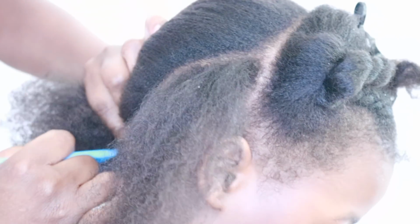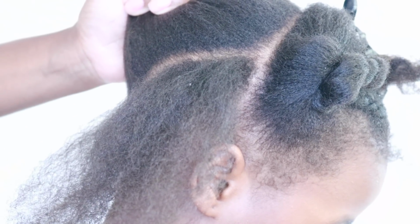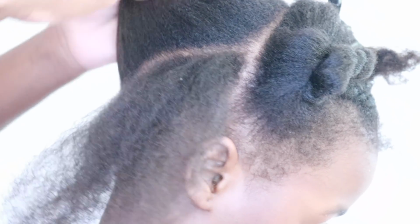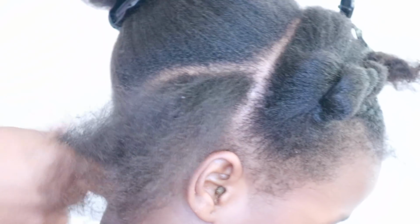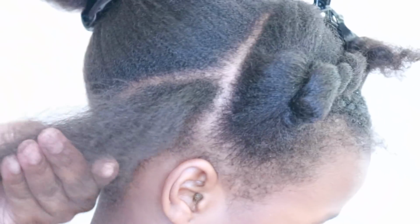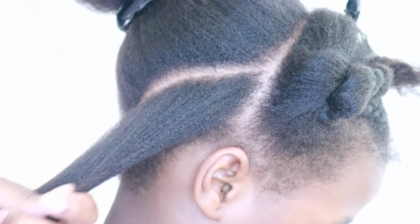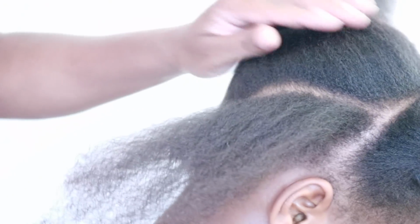Just make sure that, one, the parts are not in straight rows. Make sure they're always staggered. And two, your parts are not too big. That's one of the things where people go wrong with curl formers. Their parts are too big. They put like 8 curl formers in their entire head, and that's what makes the curl formers not come out so well.